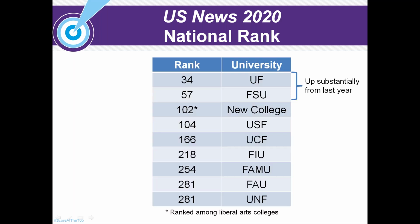Okay, looking at all of our state universities, quite a few of them were ranked. 9 out of 12 were ranked. One of them is ranked in liberal arts colleges as opposed to the national ranks. And by the way, this is the magazine, U.S. News and World Report. You can buy it on newsstands, and it's usually available for months and months and months. Or you can go online and for, I don't know, $20 or $30, you can get a 1-year subscription.